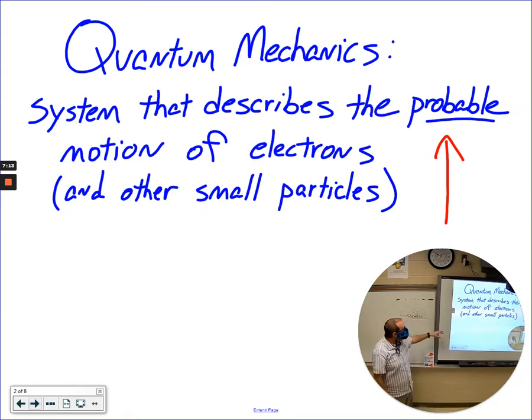And so when you get into talking about quantum physics, it gets weird. That's all I'm going to say. We're not going to get into too much of the weirdness or too much of the math behind the weirdness here, but just understand electrons are bizarre. And what we're trying to do here and what we'll try and do in this class is make sense as best we can of some of their weird, spooky behavior. But the important word to keep in mind there is probable, not certain. Probable.